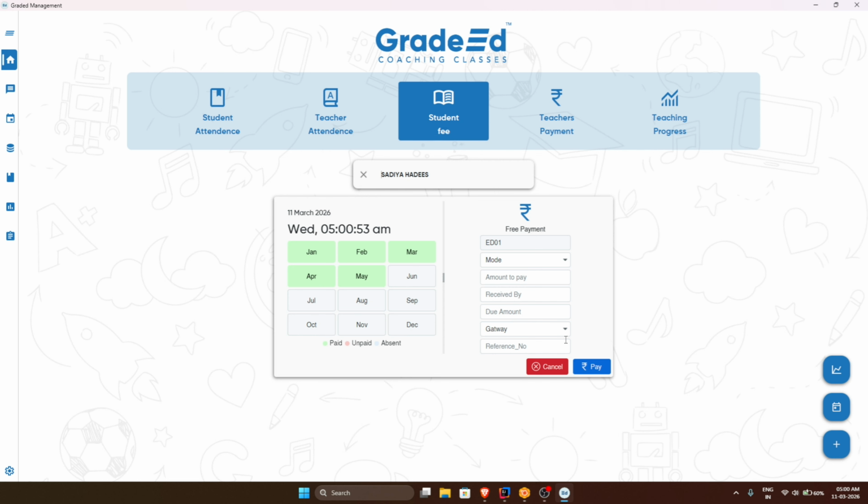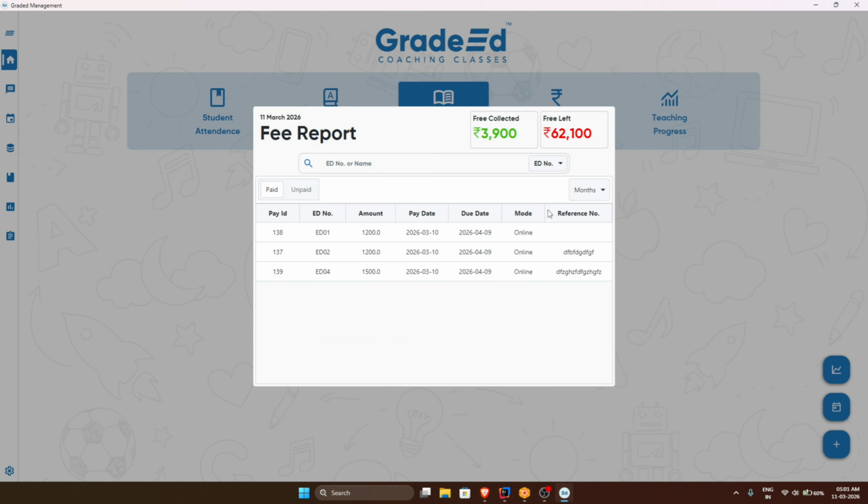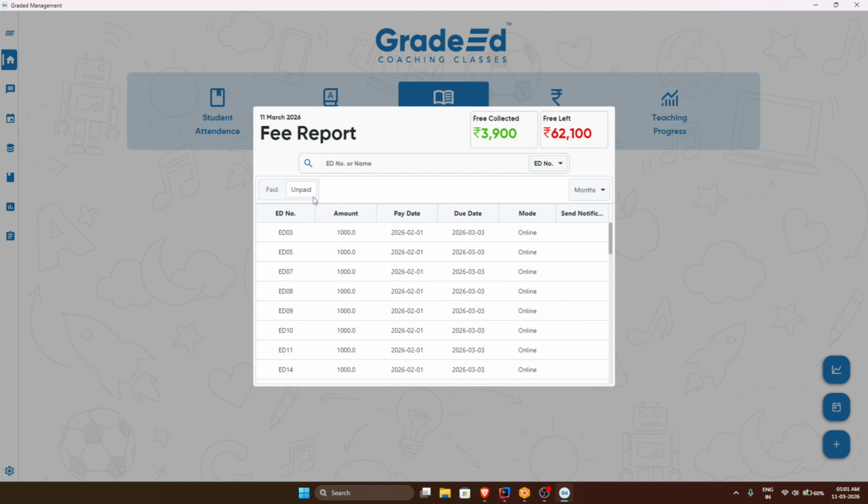But there was no record of how many have paid, what the pending amount is, and the rest of the things. So I've recently added this fee report where you can just go and see how many students have paid the fee and how many have not.